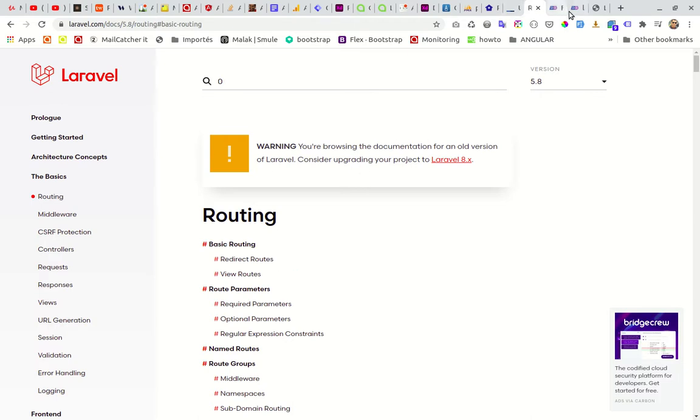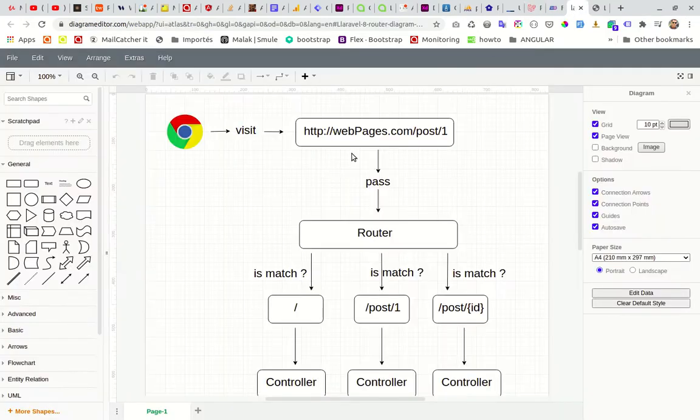So, what exactly is routing and how does it work in Laravel? We're going to explain this with this diagram.